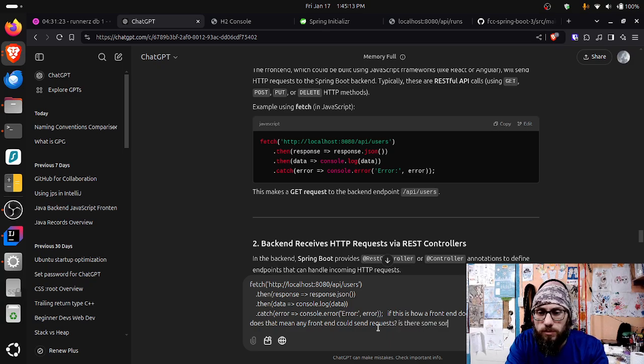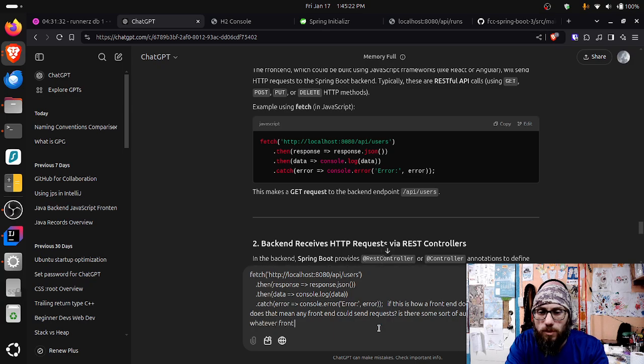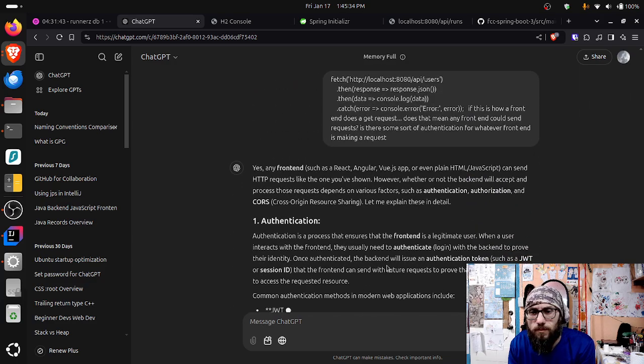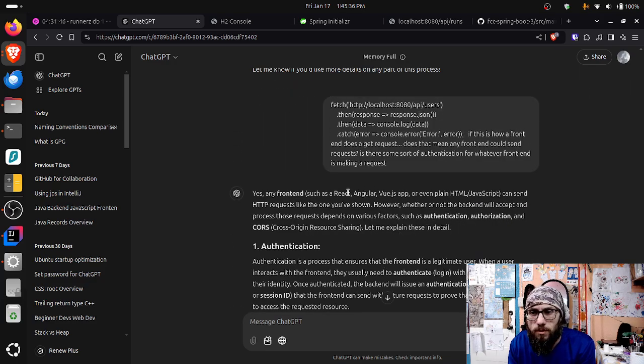Is there some sort of authentication for whatever front end is making a request? Authentication, authorization, and CORS.